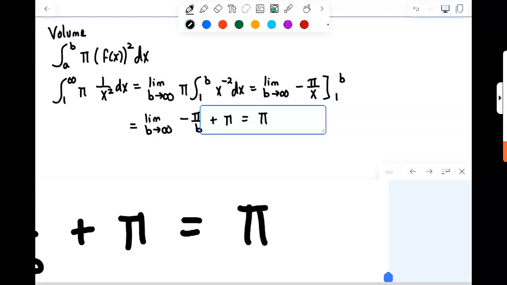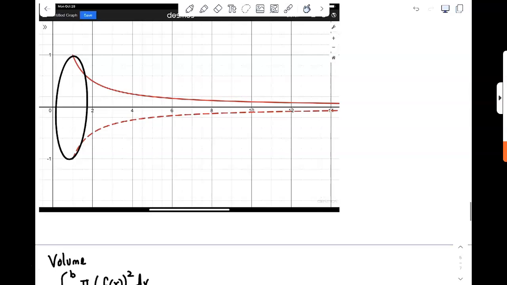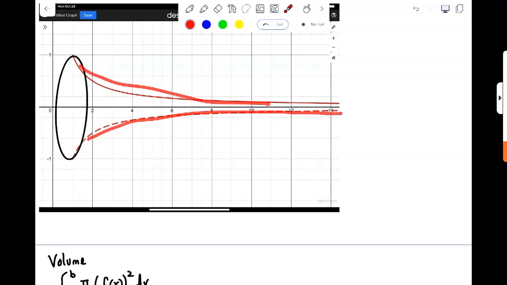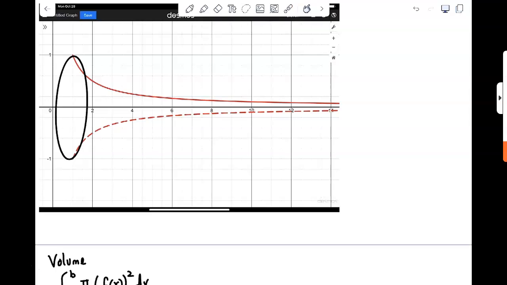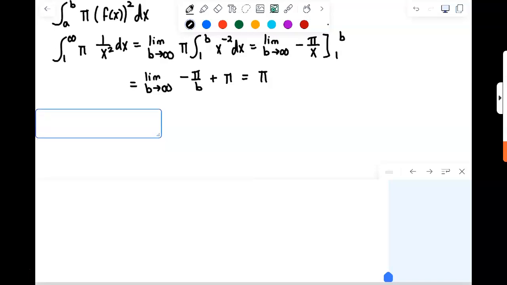Pi cubic units. So we have this infinite horn, and it actually has a finite volume. This infinite horn that actually has a finite volume, which is, well, quite frankly, pretty cool. This infinite horn has a finite volume. Pretty cool idea. But that's not the cool part. It gets even cooler. Because let's now talk about the surface area of this object.